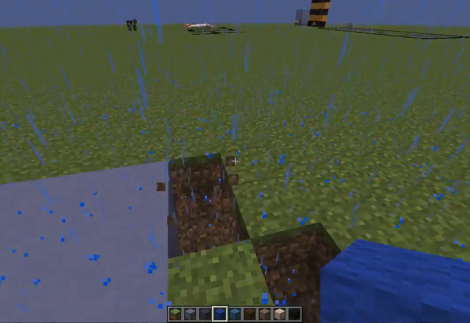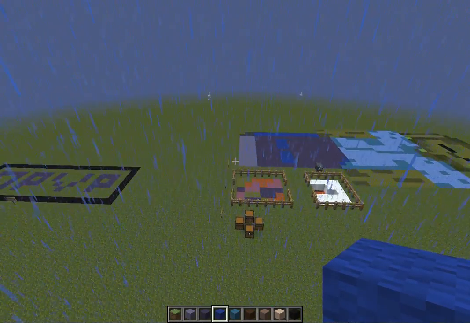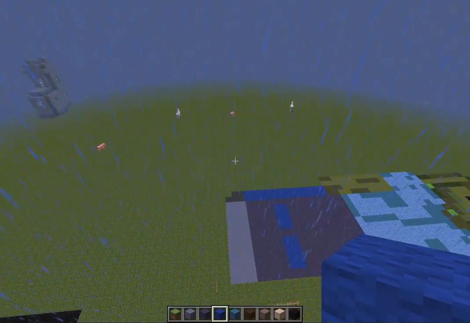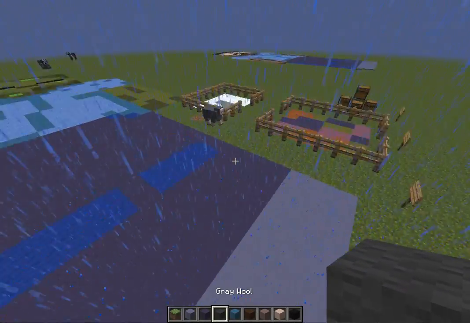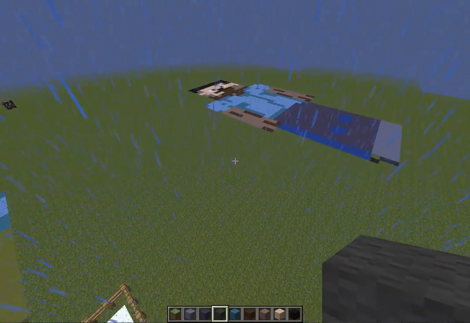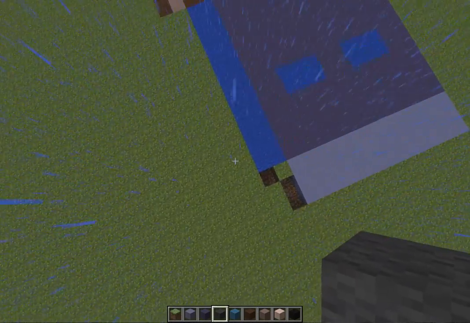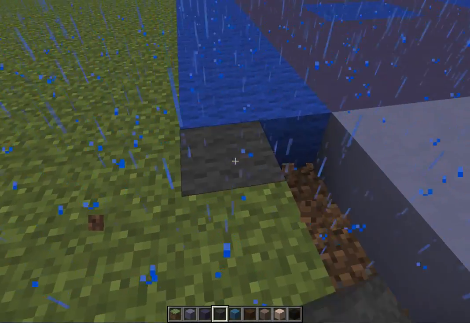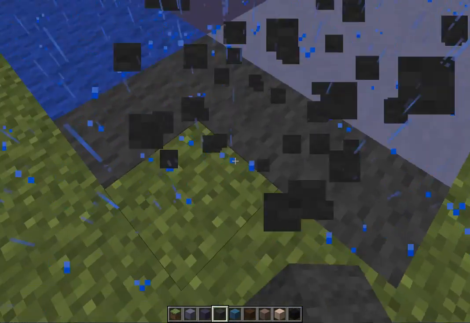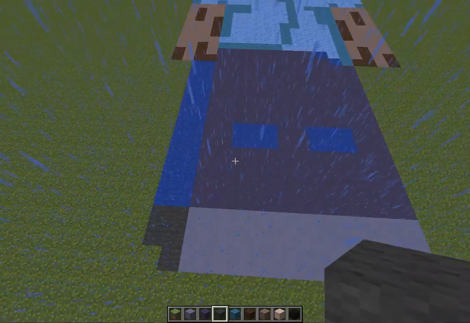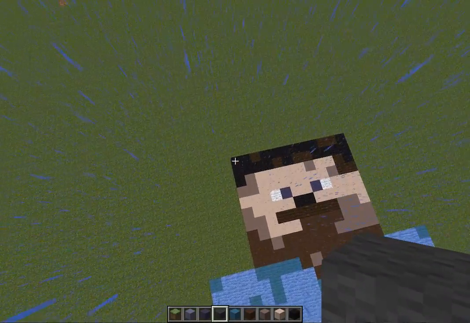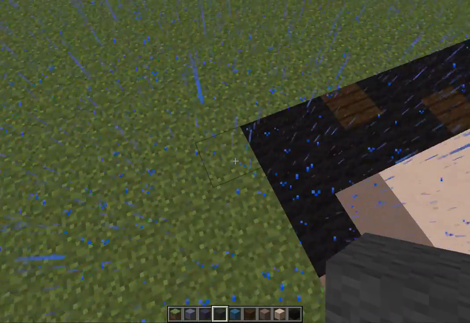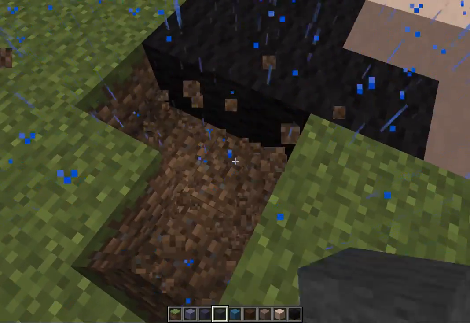And then to make the feet, I'm not sure what I did over here. Yeah, that's what I did. I'm going to come and get this gray wool. Fill it in. So now you have the three-dimensional aspect for the legs, and to add the three-dimensional aspect for the face, come over here.